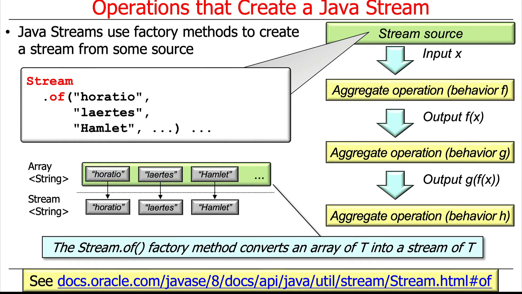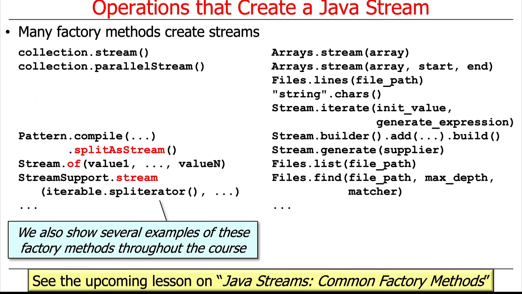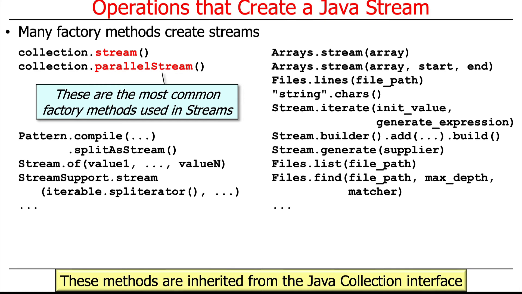There are lots and lots of methods that make streams. The most common methods we will use in this course are .stream() and .parallelStream(). The dot is just there to say it's a method call on an object or an interface or something, and these are by far the most common factory methods used. These methods are inherited from the Java collection interface — if you go look at the Java collection interface, you'll see that these are so-called default methods. Back in prehistoric Java, you could not define methods in interfaces; you could only have them declared. In modern Java, you can declare default implementations of methods in interfaces, and that's precisely what stream() and parallelStream() do. Later in the course, we'll look at how they're actually implemented — it's very cool.